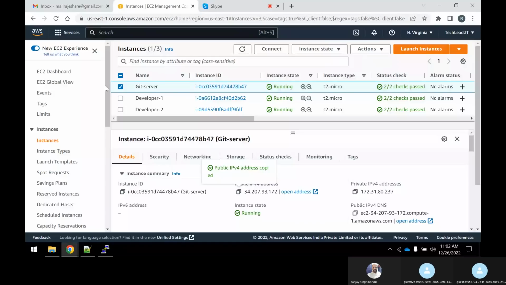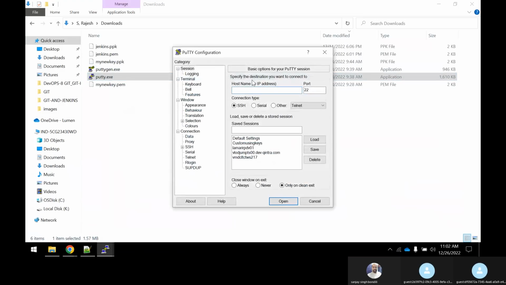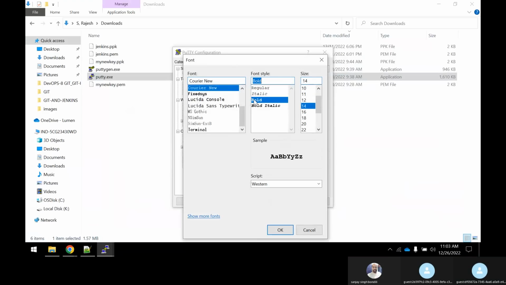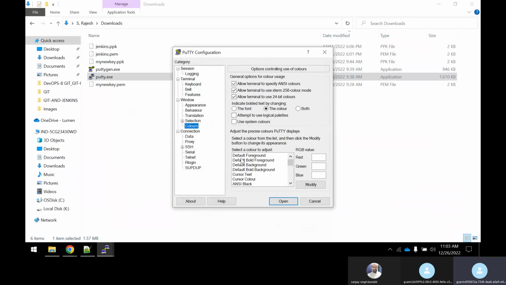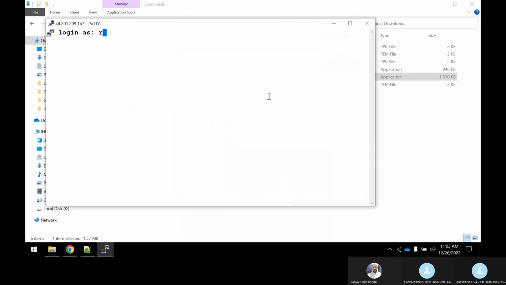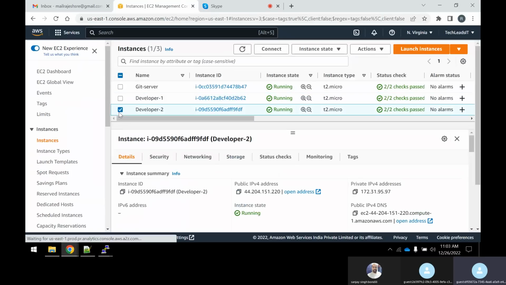Okay. So let me log into developer 1. This is the developer 1 machine. And similarly, log in to developer 2 also.